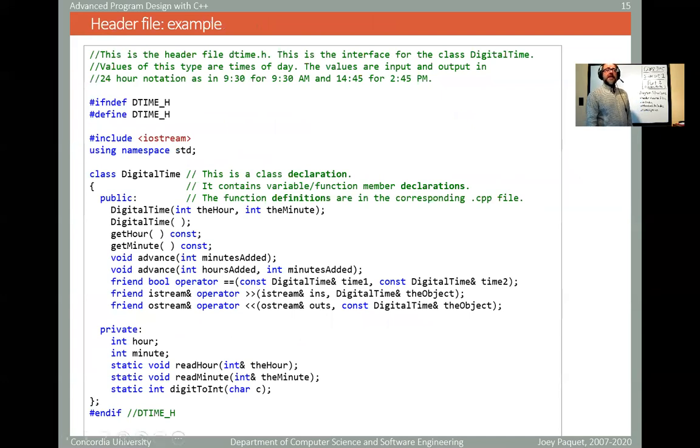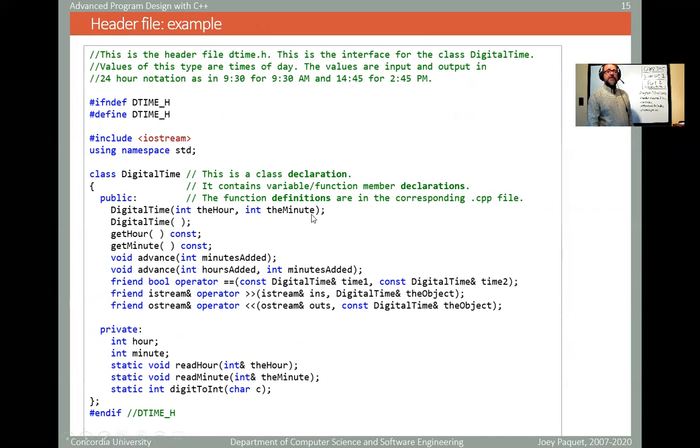So here is an example of a header file, a dtime.h file. You see that you have a class declaration. In this class declaration, you have the members of this class which are declared: data members here, private member functions here, public member functions here.